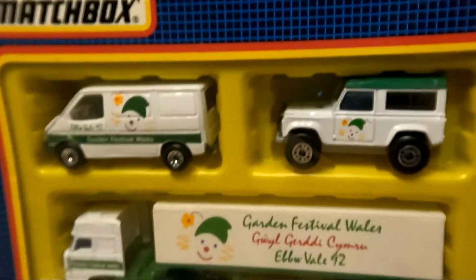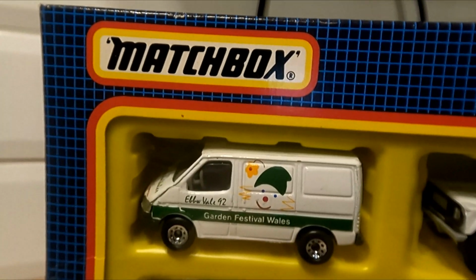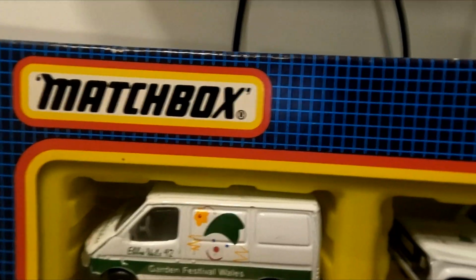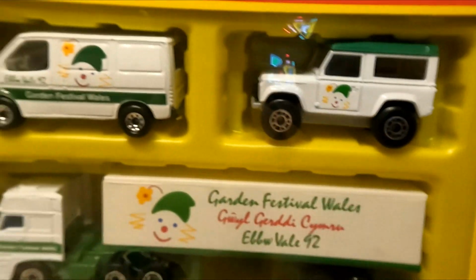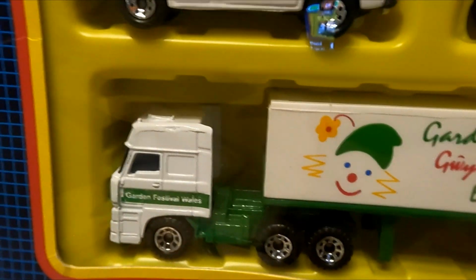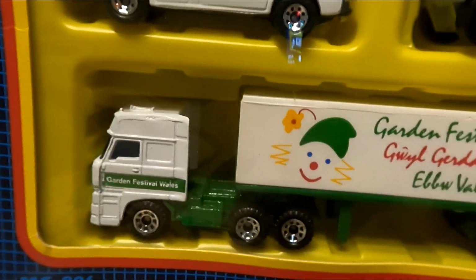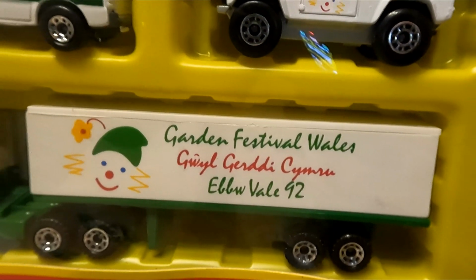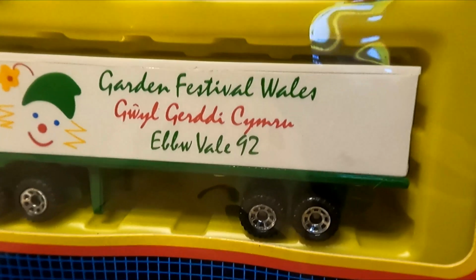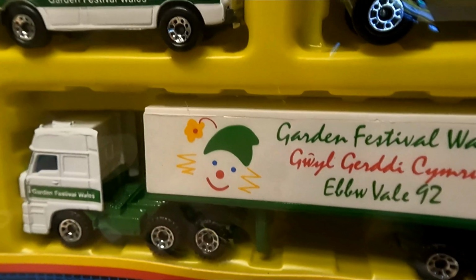Okay, we've got to look around the box now, and as we look around, is some of the things which were brand new at the time, like the Ford Transit Mark III, the old Land Rover 90 Defender, and the 1986-88 DAF 3300 range. The trailer is from the 900 series. Again, one of Leslie's earlier designs being carried over into the Tyco range.